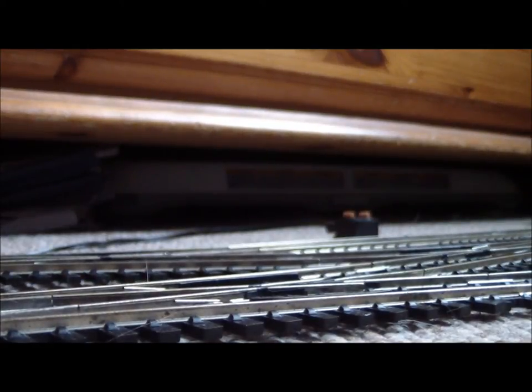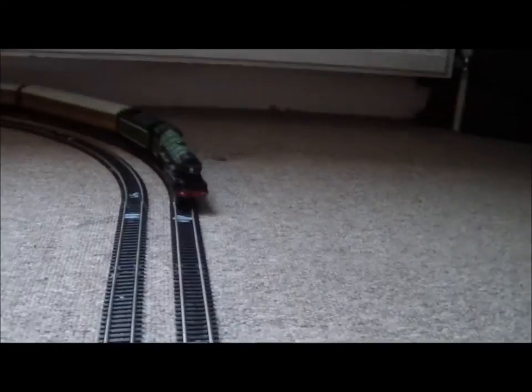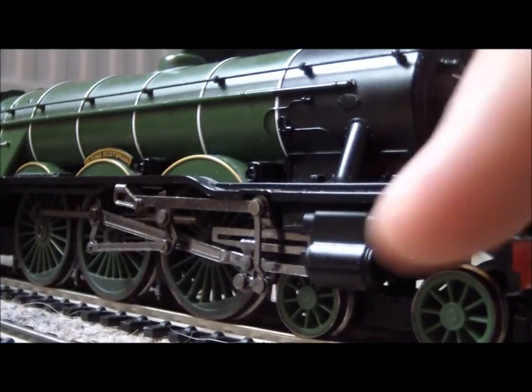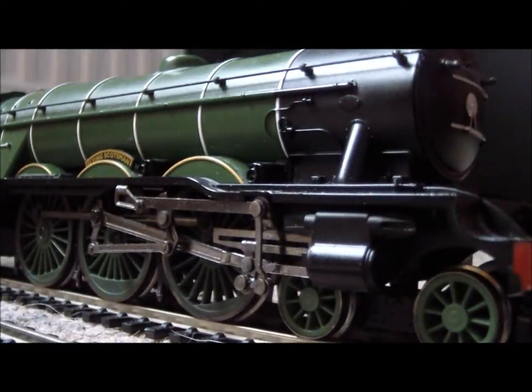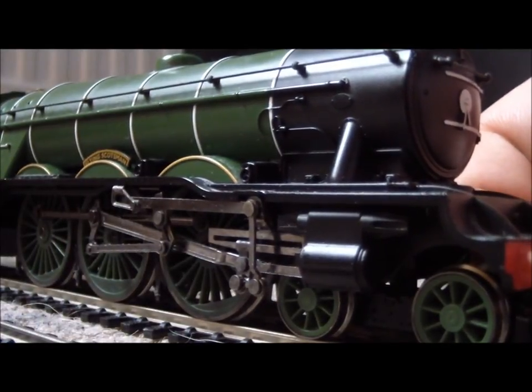There's a bit of a short circuit there, but never mind. What happens is, basically, if she goes too tightly around the corner, one of these rods makes contact with the rear bogie wheel and then it causes a short circuit. So I must make sure she doesn't go around corners too tightly. Apart from that, she's a very nice performer.